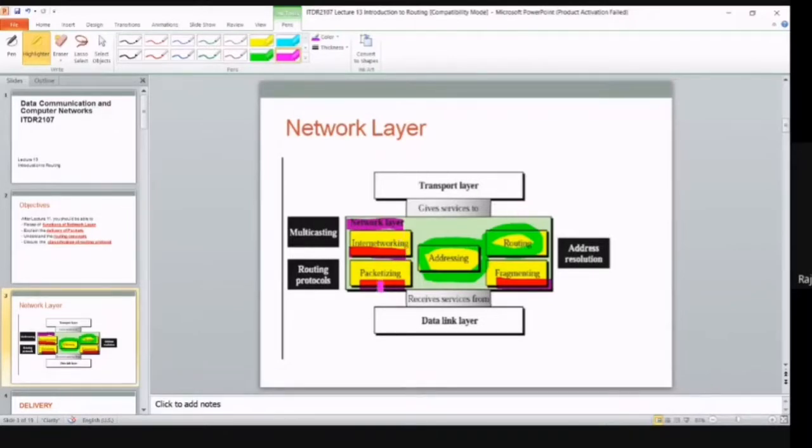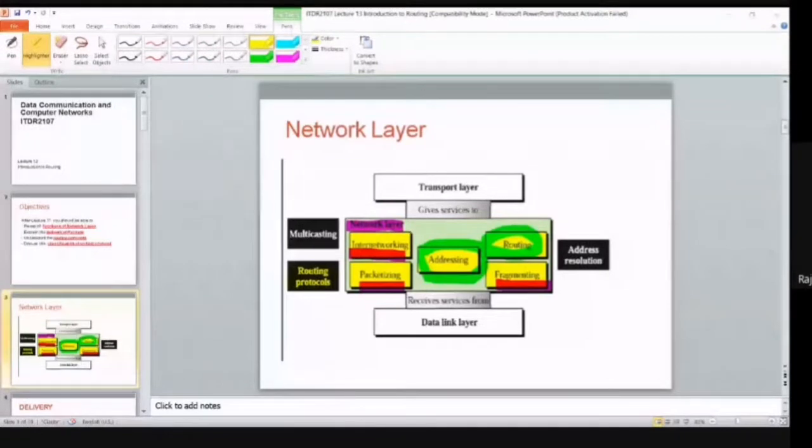Then in layer 3, that means in the network layer, there are a lot of protocols running. What are those protocols? You can see routing protocols also run in this particular layer. Yesterday we discussed one routing protocol, the RIP protocol. So the RIP protocol runs in layer 3.